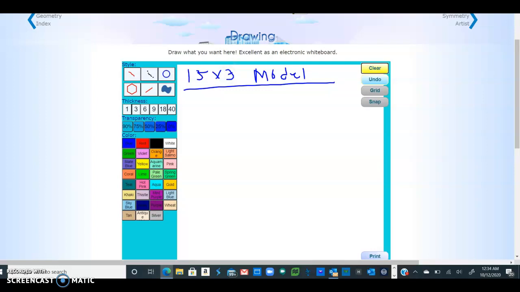Okay. So we'll start with a little angle box here, I like to call it. And we have 15 times 3. And we want to represent the 10 with the little box here on top as our 10. And then we have 5 ones. We want to represent that with 1, 2, 3, 4, and 5. So that's 10 plus 5 ones is 15 times 3.